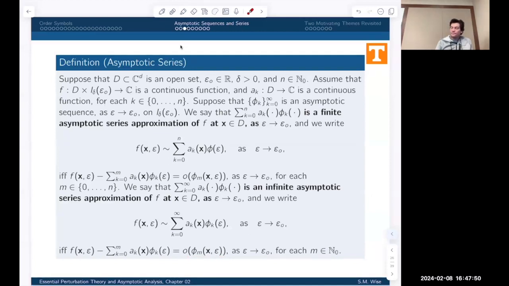That's what it means. Now, the remarkable thing, I think I forgot to make this remark in the lecture notes in the book. This series does not have to converge for this to be true. So we can have f being asymptotic to a certain sequence, but the sequence over here doesn't have to converge in any sense. It doesn't have to converge pointwise or absolutely or anything like that.